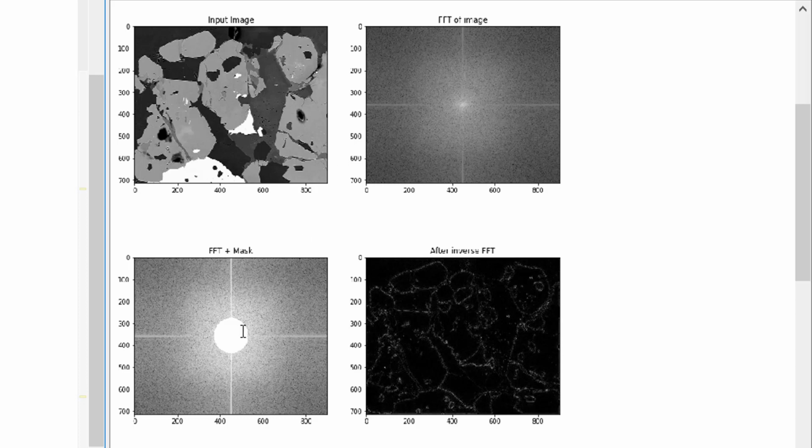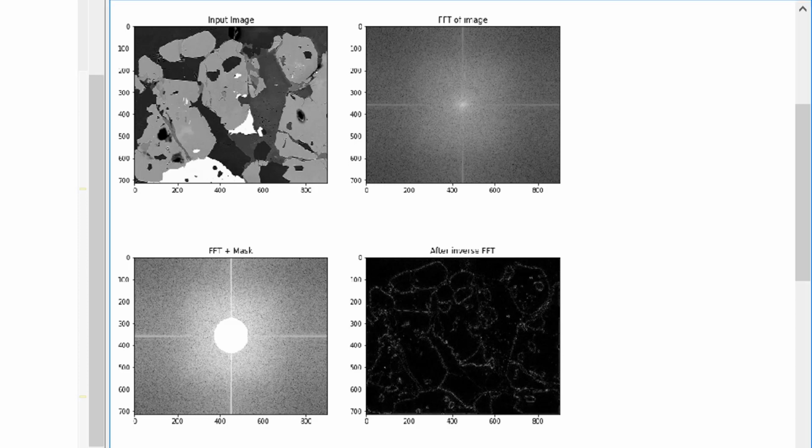And then we applied our mask down here, to block all the components within a radius of, I believe, 80 pixels, and letting all the high frequencies through. And on the right hand side is the end result. So we constructed a high pass filter by filtering out all the low frequencies, and the result is an edge detector, as you can see here.